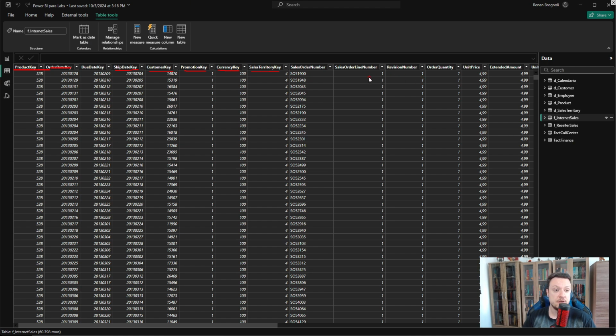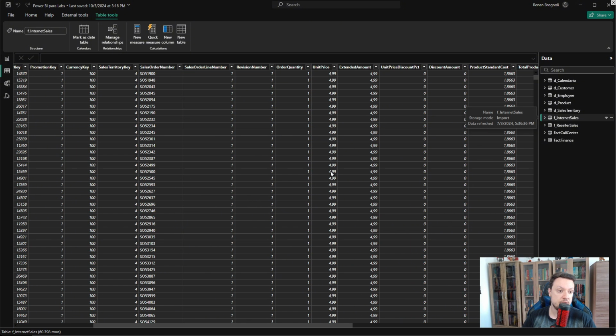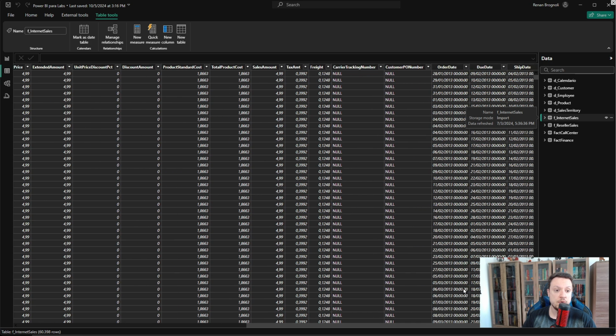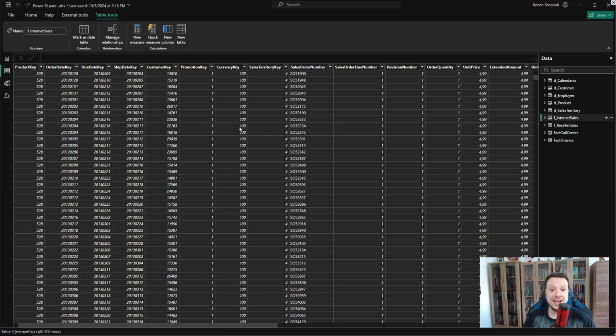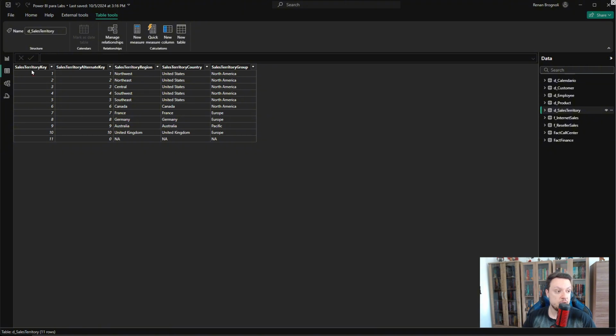And we have the sales information per se. Here we have the unit price, order quantity, and each row will have a sale. So we can see that the same product has multiple rows of sales. Okay, so that's the configuration of a fact table. Now, if we see a dimension, you can see that we have only one row for each key.